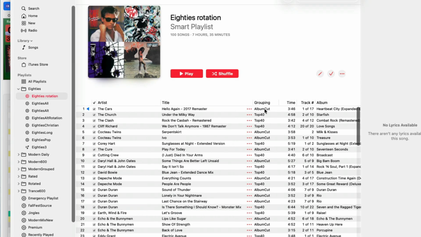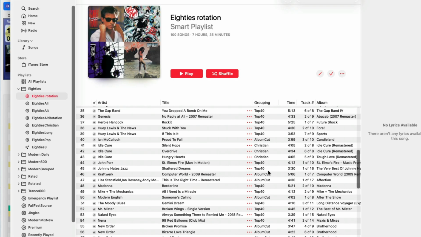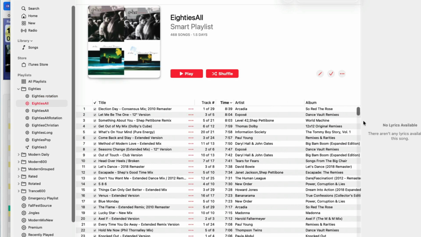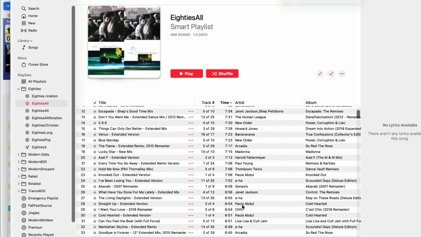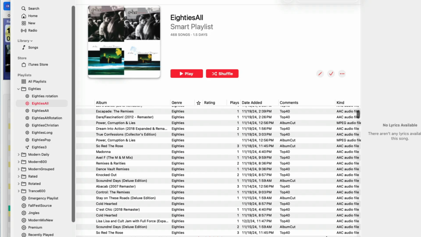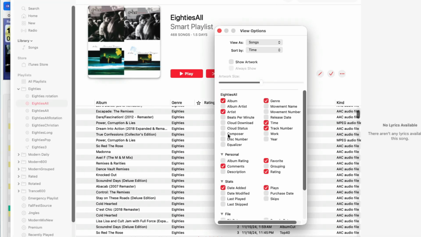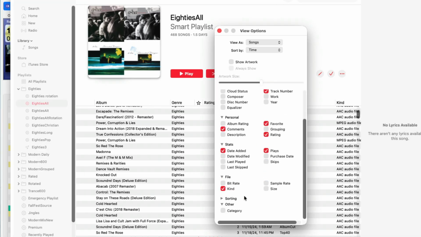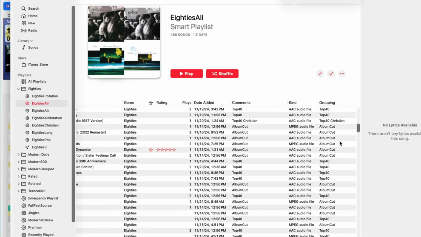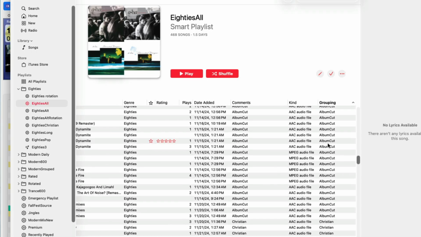And what I did to subdivide it is I did groupings. I took all these tracks and just grouped them differently. Well, if we take a look at 80s, you can see the full extent of this. And I have to show the actual grouping here. Grouping turned on. And you can see all the different groupings. I can actually sort by the groupings as well.